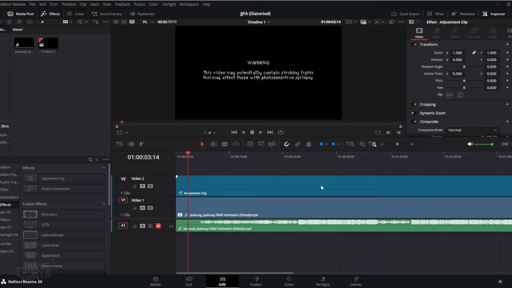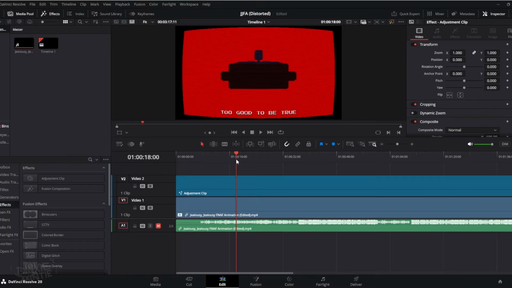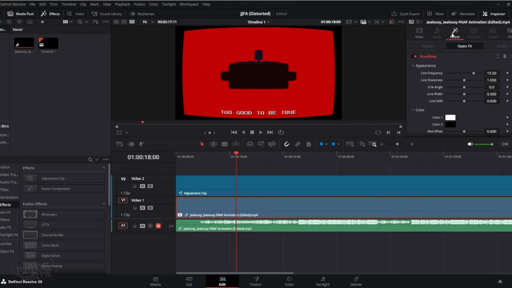So for this section, I can't show much because the process of me doing this lags out. Basically it's just me adjusting the stuff and also adding the arcade screen. So also the scan lines and such. The scan lines I think I did here. Basically I did the scan lines here with the line frequency and such. It's basically a simple thing.